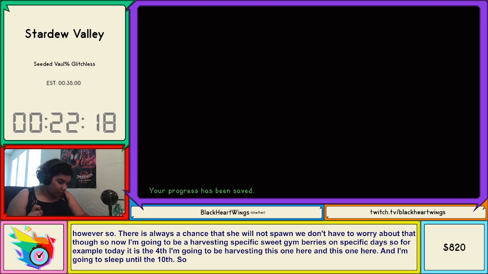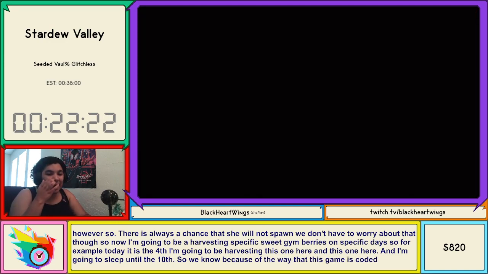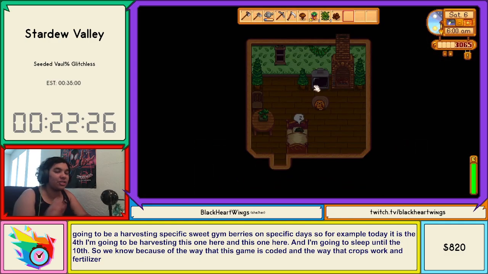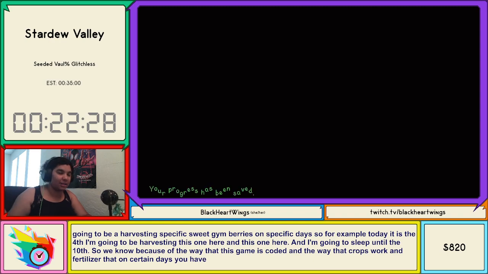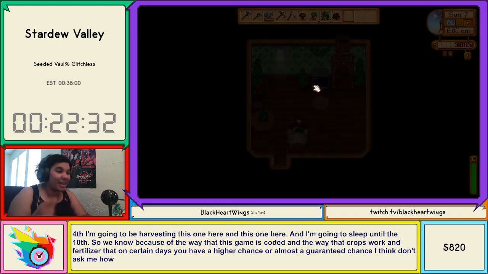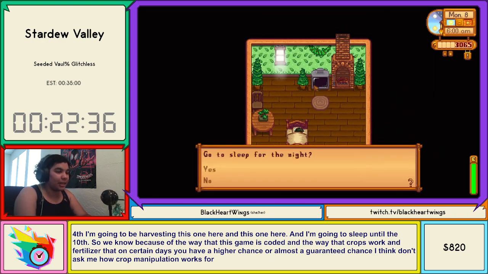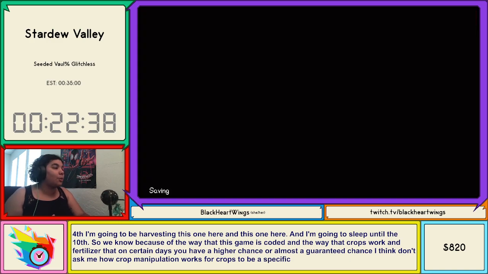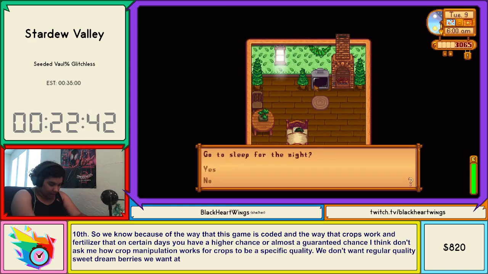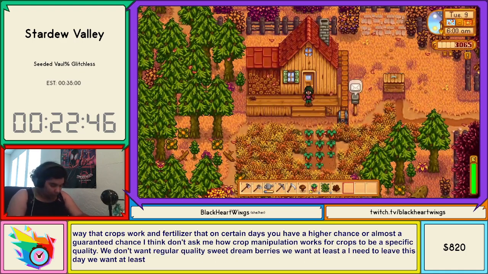So, we know, because of the way that this game is coded and the way that crops work and fertilizer, that on certain days you have a higher chance, or almost a guaranteed chance, I think. Don't ask me how crop manipulation works. For crops to be a specific quality. We don't want regular quality sweet gem berries. We want at least a gold quality or a silver quality.